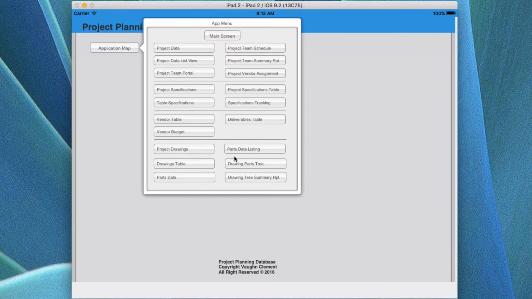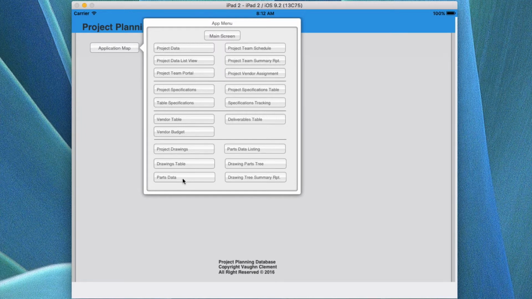Plus, you can go back and look at the team and see what the team did. Were they on budget or over budget? Or were there issues where there was actually things that, when they're specified, didn't meet the goals of the project and they had to be modified, adding extra cost to the entire project. There's also a drawing table that shows all the drawings that are involved with this particular project. And then there's a drawing tree where it breaks it down by the assemblies, sub-assemblies, and the main items.